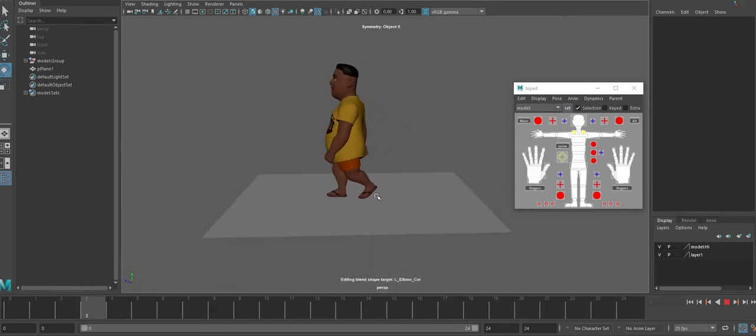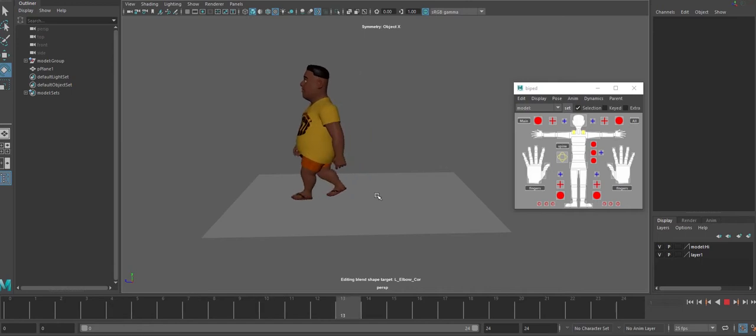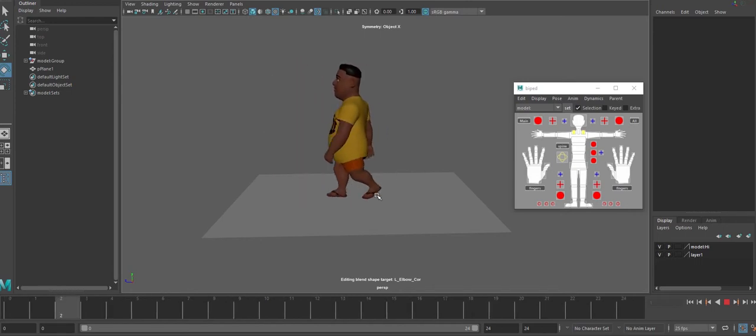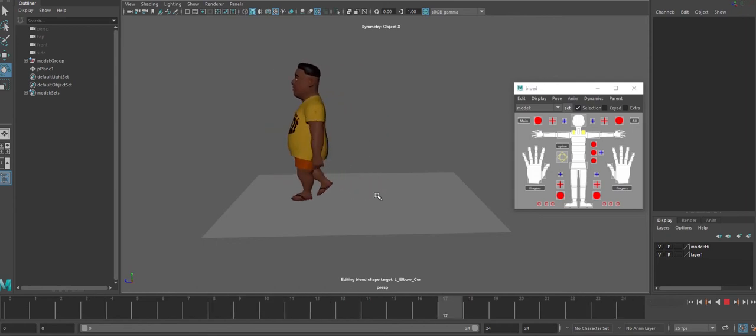So if I probably want to do a walk for this guy, I might need to just exaggerate it a little bit more by adding maybe some sweep or something. But basically this is a very simple walk cycle without even the global controller, which I will advise for you. So maybe as time goes on, I will do a more elaborate one. But I hope you can learn one or two things from here.